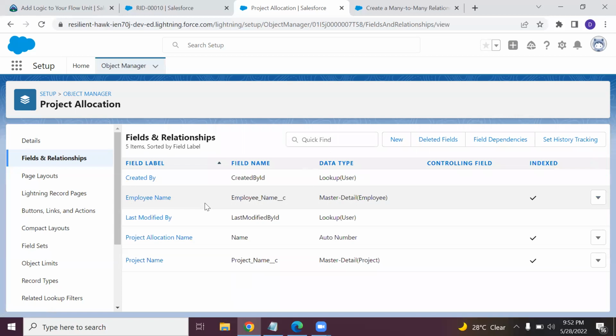So we have created two master detail relationships now.